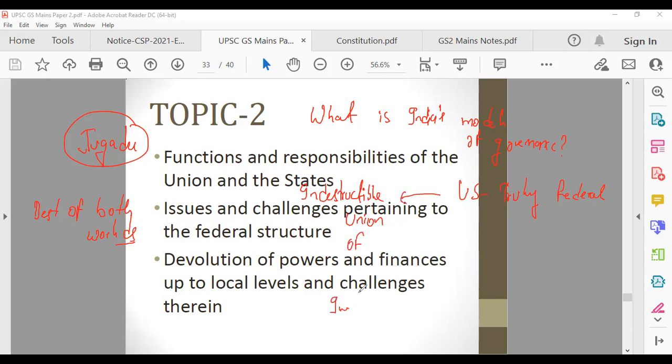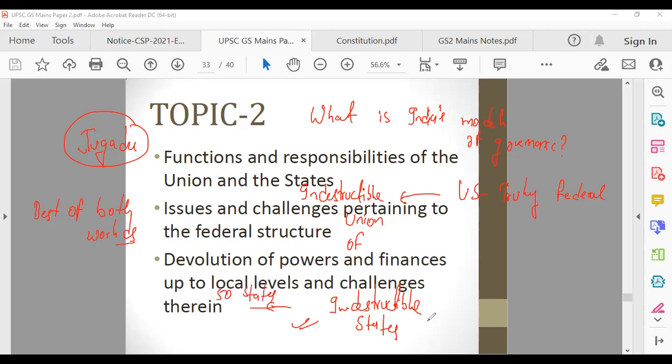That is the name the US is also known by. What is the meaning of this term, indestructible union of indestructible states? That means in the US, you cannot divide the union. The US will remain united. Nobody can take a certain portion of the US. It is an indestructible union. It cannot be divided. The country cannot be divided further. States also cannot be divided. They have 50 states and they will not be divided further.